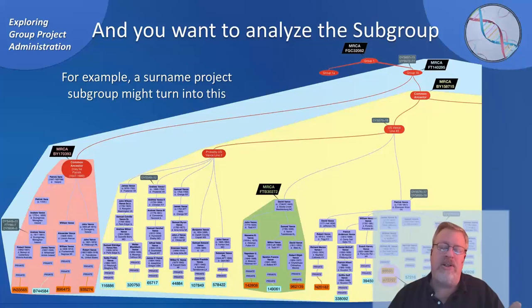So if your project is a little bit different and you have questions about how that works, or this doesn't really apply to how you've organized your project, feel free to reach out or ask questions online or in the chat, or even on Facebook or any of the other social media forums that you use, because there's probably other people who have faced the same problem you have.